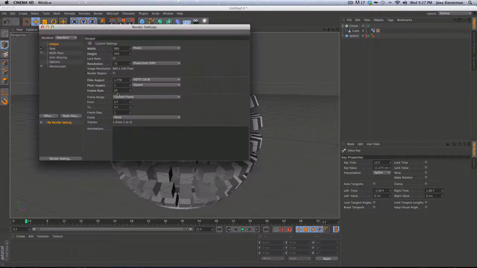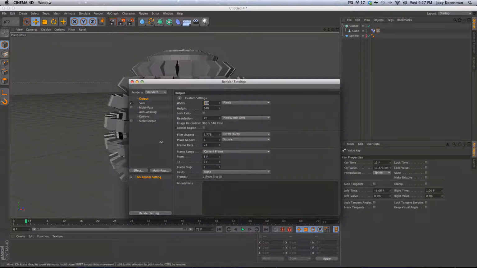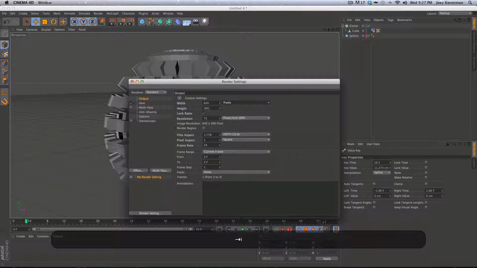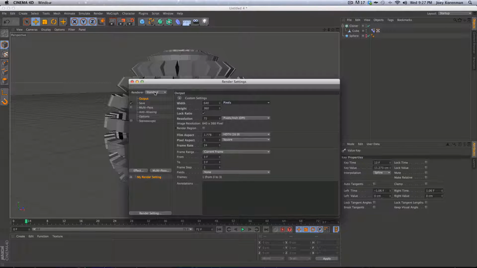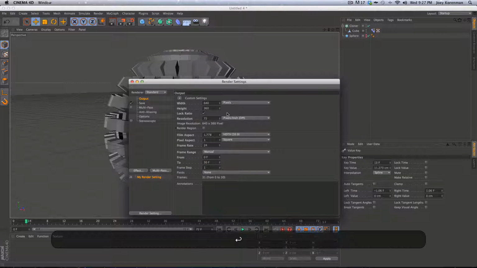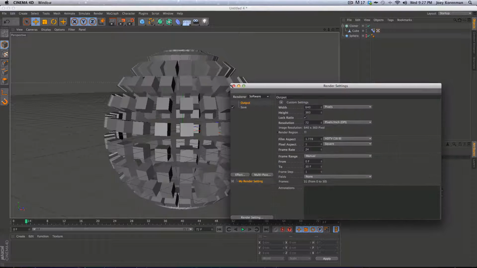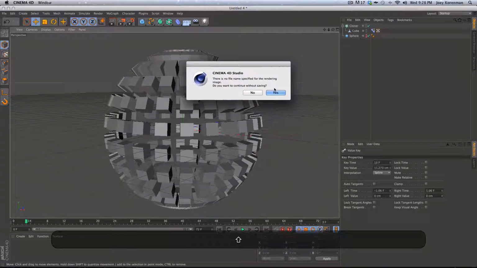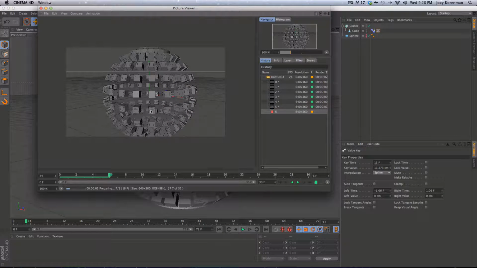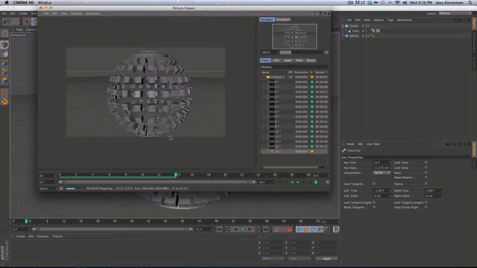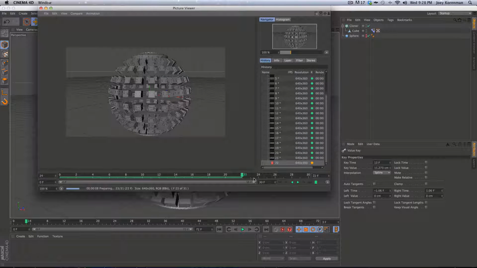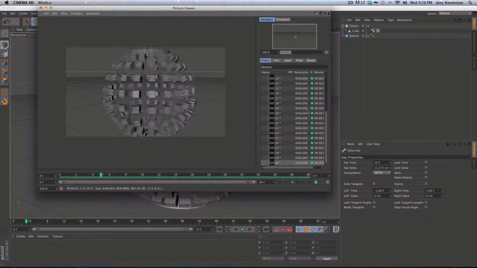So one little trick I do sometimes when I have setups like this is I'll set my resolution, I'll lock the ratio, and I'll go down, let's say 640 by 360, so it's a really small size. And then I'll set this output to manual, let's just say 30 frames, and I'll turn on the software renderer. So now if I hit Shift R and just hit yes because I don't need to save this, it will very quickly build a software preview in just a few seconds, and then you can play that and see it in real time, okay? So in terms of the speed that those things come out, that feels pretty good to me. I'm happy with that.